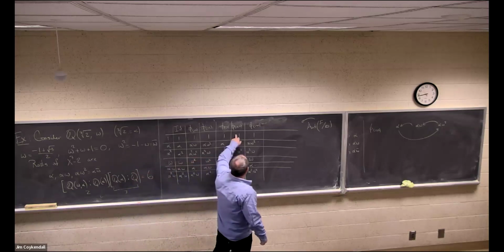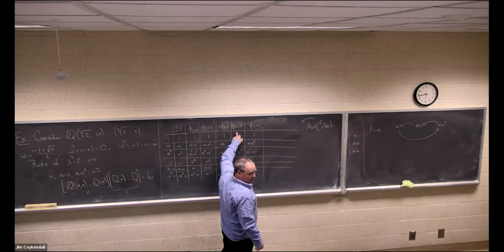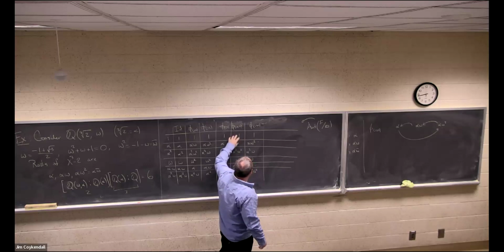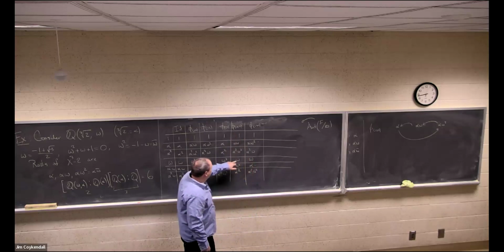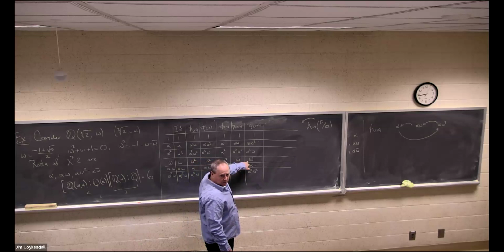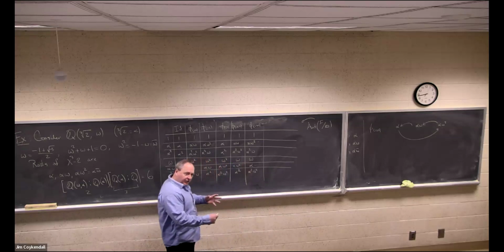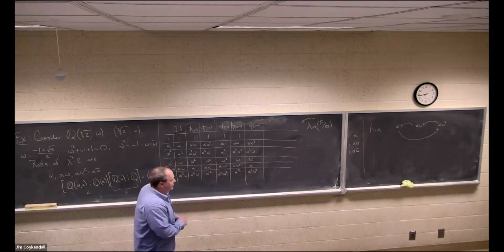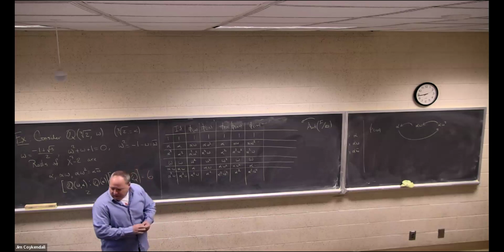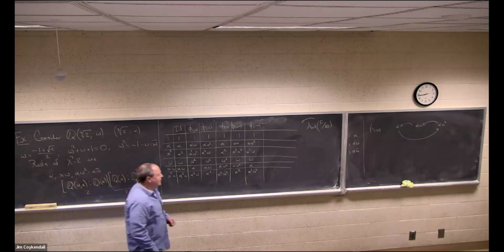Both of these, the fixed field, the set of everything that's left alone, is Q adjoined with omega. Notice it pushes the other ones around, but it leaves the omega alone. The subfields that are fixed by the automorphisms are important as well. I think it's worthwhile for me to start another example here.